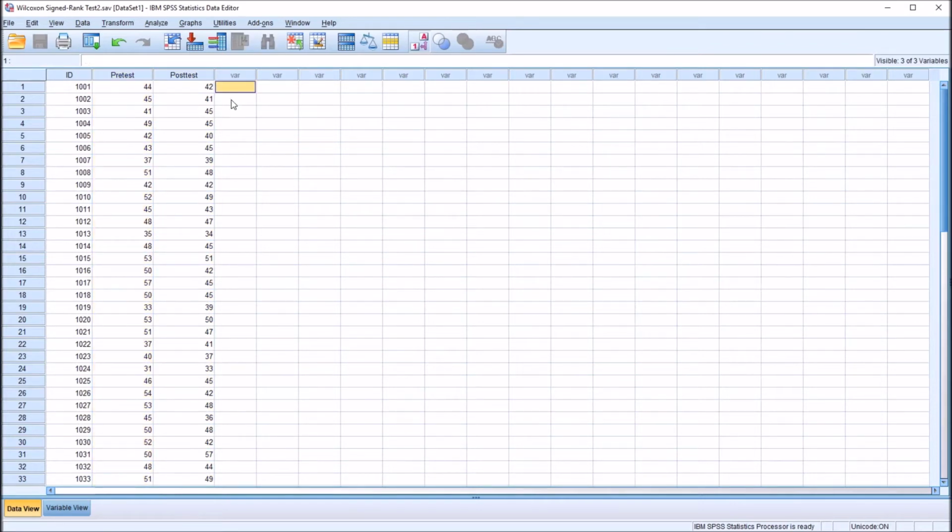But still, let's say that we're worried about that result, and we don't have confidence in how robust the paired samples t-test would be to that violation of normality, and we still want to determine if there's a statistically significant improvement from pretest to post-test. In this situation, we could use the Wilcoxon Signed-Rank test. It's a nonparametric alternative to the paired samples t-test.